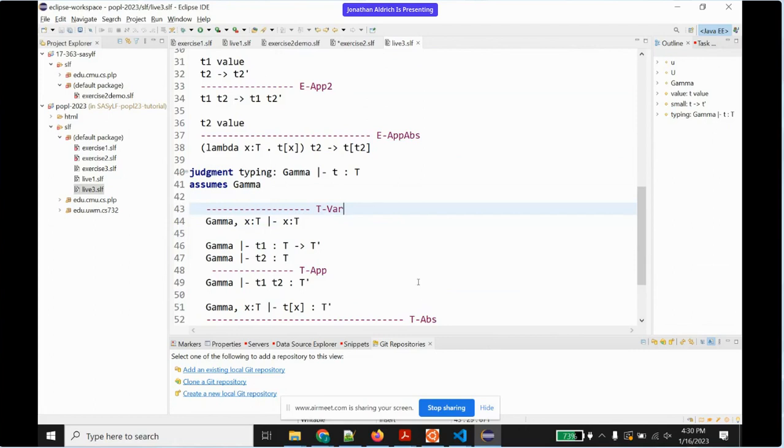And what this says is how we interpret this context. The way you interpret it is that what's going in the context is that x has type T, this relation here. We decided to make this the same. We could have done a different syntax for the context. This is the syntax for the context, this is the syntax for the judgment.